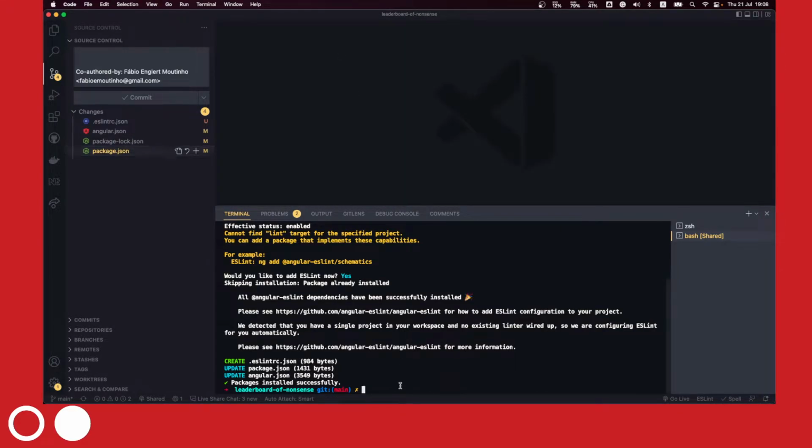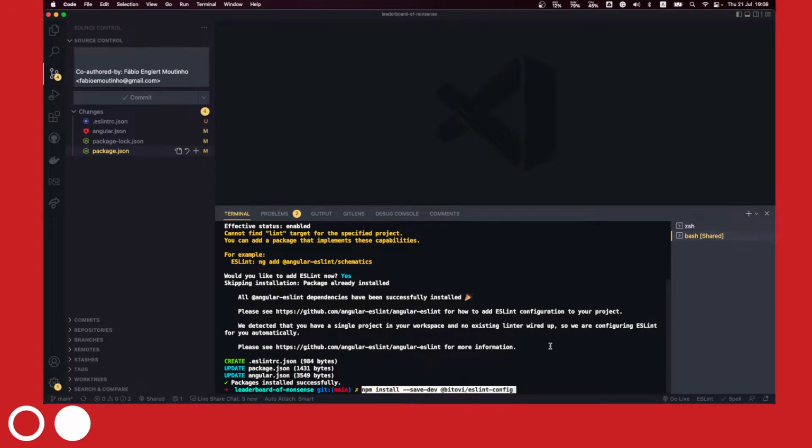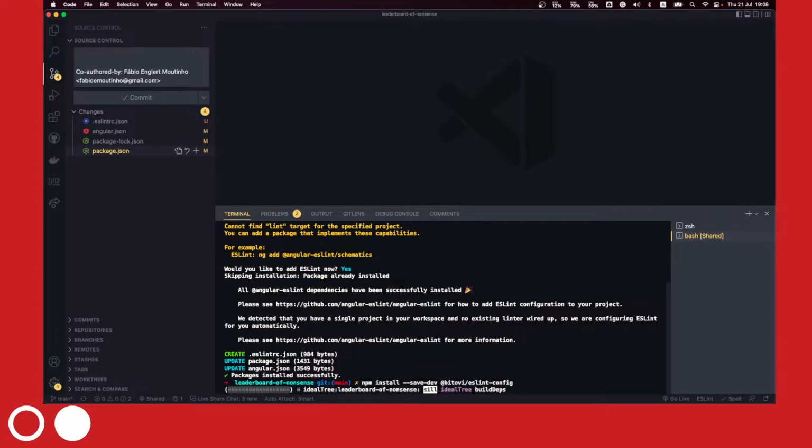Okay. Are we going to commit that? I think we should commit everything at once, adding ESLint with the Bitovi config. Okay, so we need to install and then edit our ESLint config file.